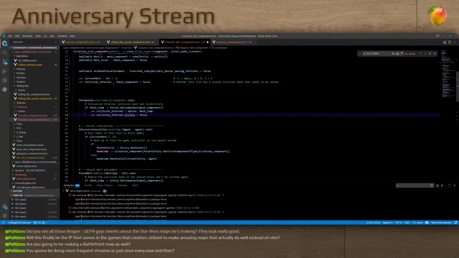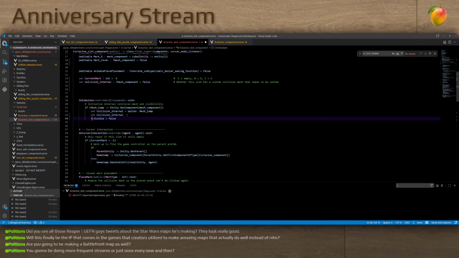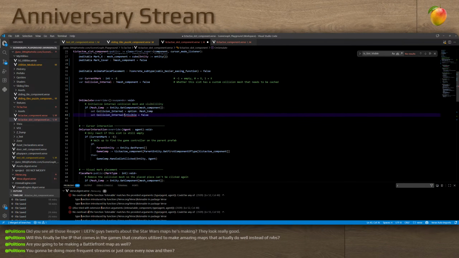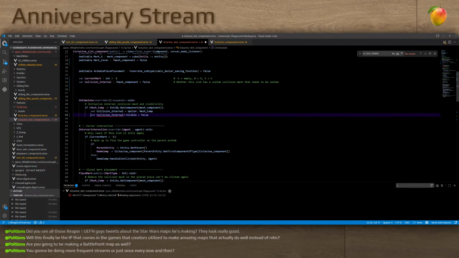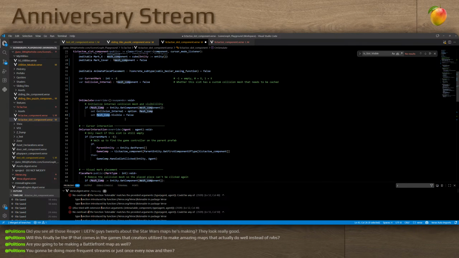Optional. It has to be optional so I can attach it, which means I need to do this. So the way it goes, it's either do that, right? But I already know this is the mesh component, so let's just leave it clean like this.